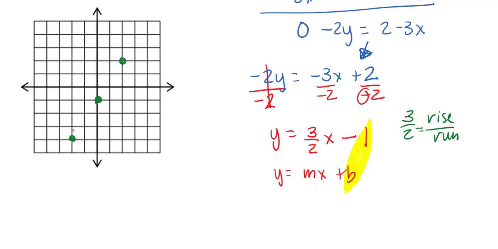Notice that we went negative on both, so that means it's positive. If you went from here to here, this is a positive: up 3 over 2. This is our rise over run. But we just needed to go negative on both in order to get to this point, which still gives us a positive slope, because it's going from bottom to top as we go left to right. So that means we have a positive slope here, and we've graphed our line.